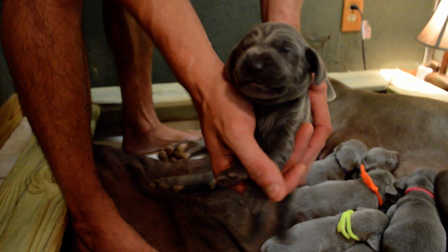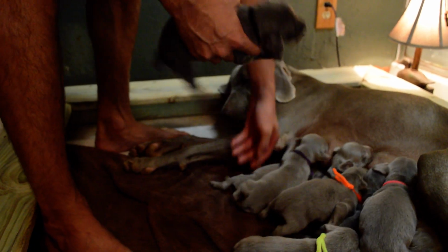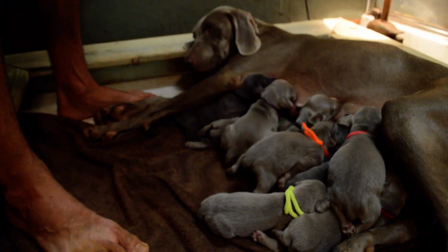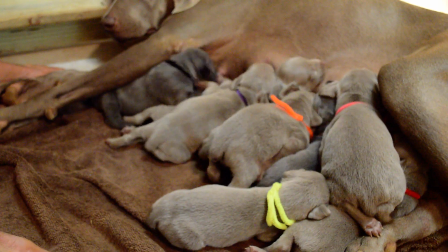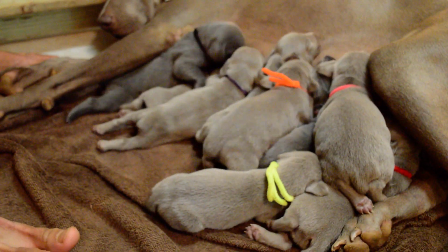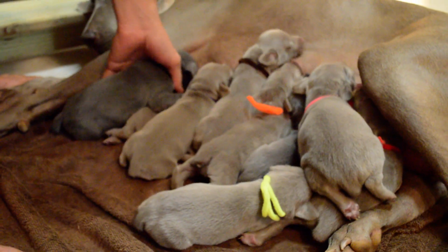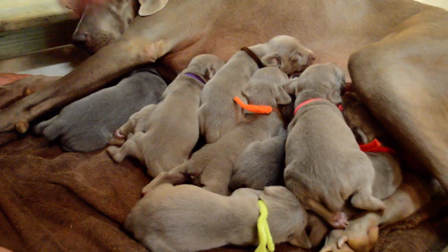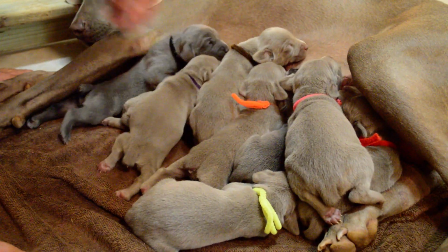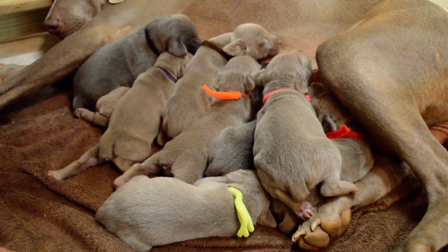And now Harley's Blue Boy Runt is doing really well. He's actually with Savannah's pups, and we will get him in some of these updates coming up. We'll bring him back with his litter. But being as large as Harley was, we decided to put her smaller pup there with Savannah, being our smallest Vigil that we have, and it's worked out really great. And now he's a feisty little thing. He's learned to nurse like the Vigils do, and it's a lot more aggressive than the Wimes.